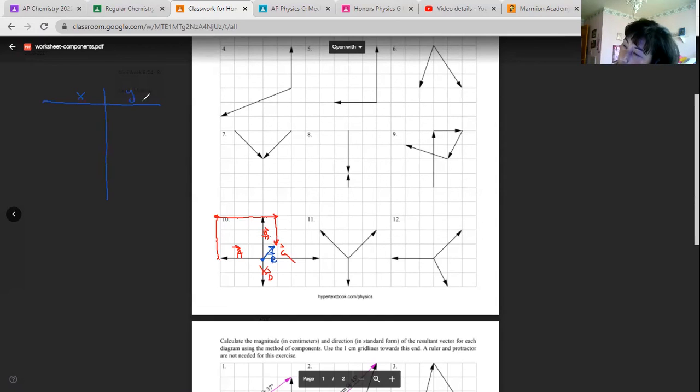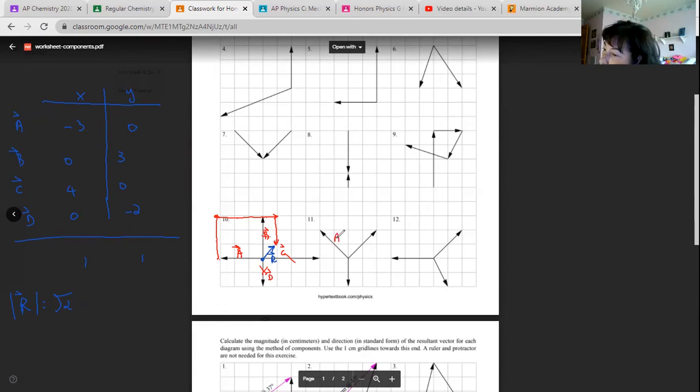So X and Y. For A, we said is -3 and 0. For B, we said is 0 and plus 3. For C, where is C? Here. This is 4 east. And for D, this is -2 south, right? So this means 1, 1. So this is the vector. What is the magnitude of the resultant? Well, 1 squared plus 1 squared is square root of 2. What is the angle? Well, this is 45 degrees. That's easy, right?